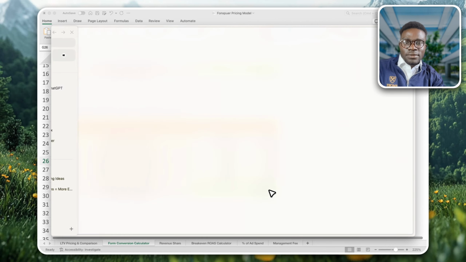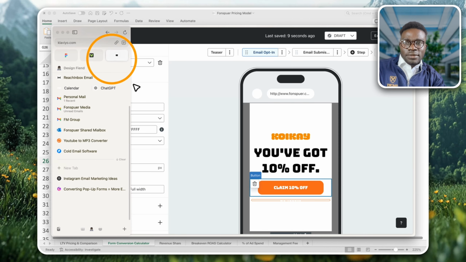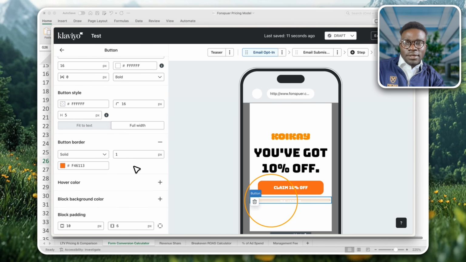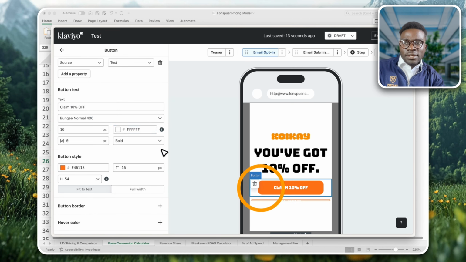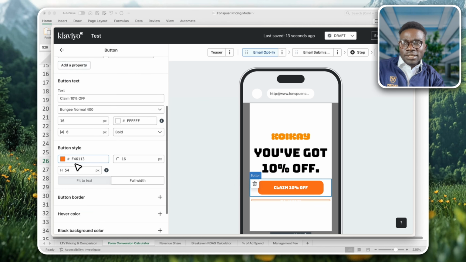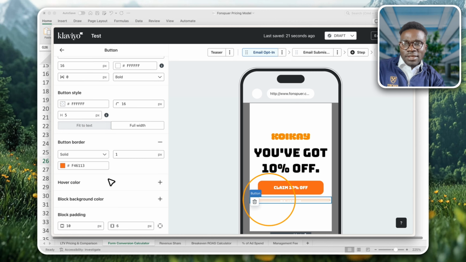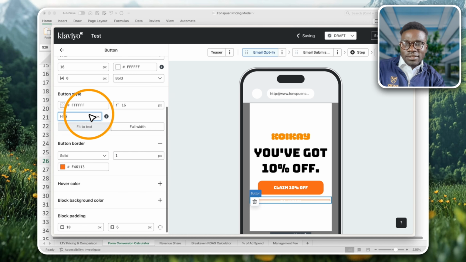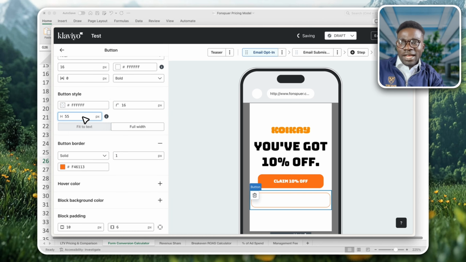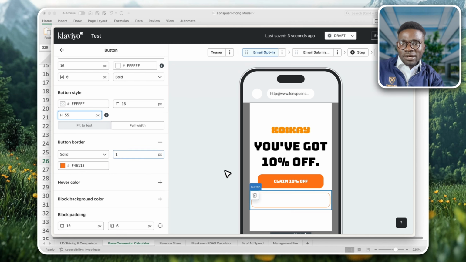Let's go back here. So this button is currently 54 pixels, full width, and we are full width. That's the height.